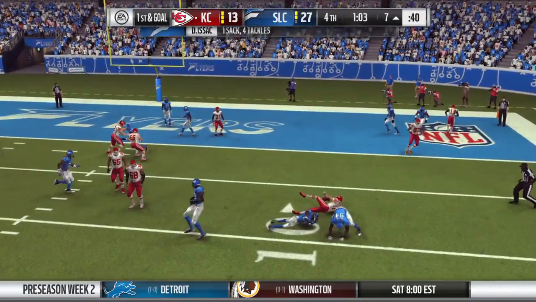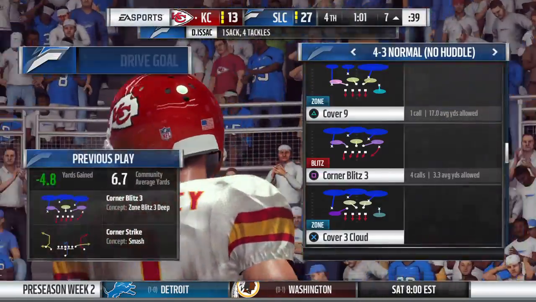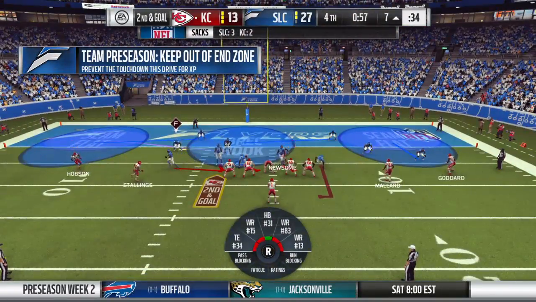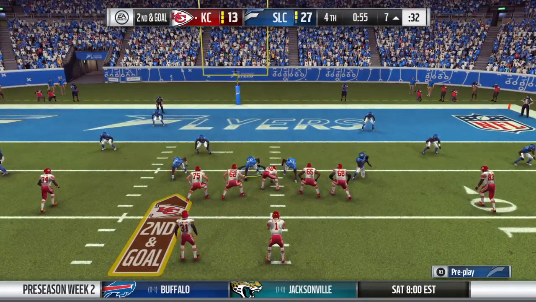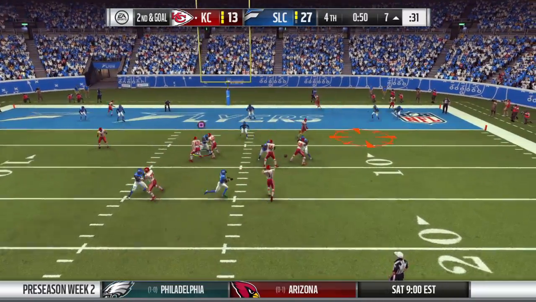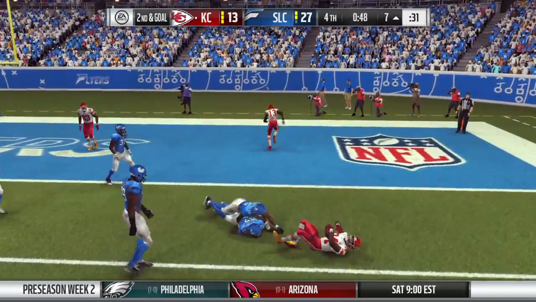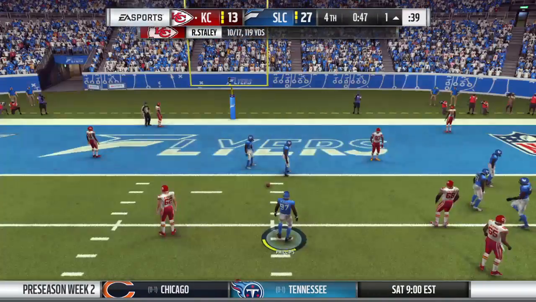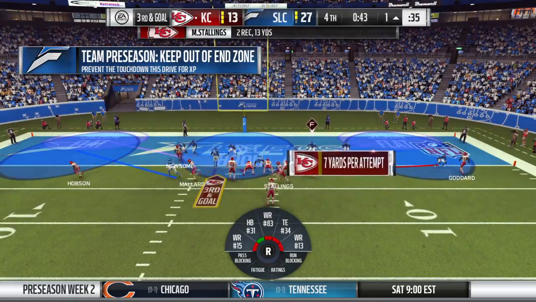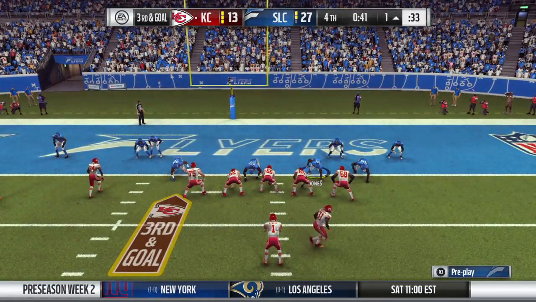Feeling the pressure here and taken down. A sack back at the center. And the sack leads to roughly a loss of 6, and it brings up second and goal. Out of the gun, they'll look to throw. Throwing for his running back, and he's got him, complete. It's a gain of 6 on the play, and that's going to bring up an interesting third and goal. And they're going to hurry back to the line now.